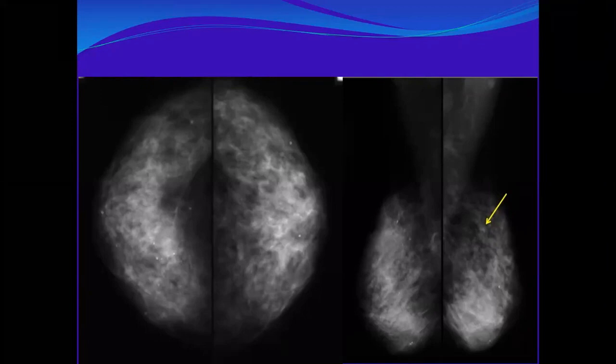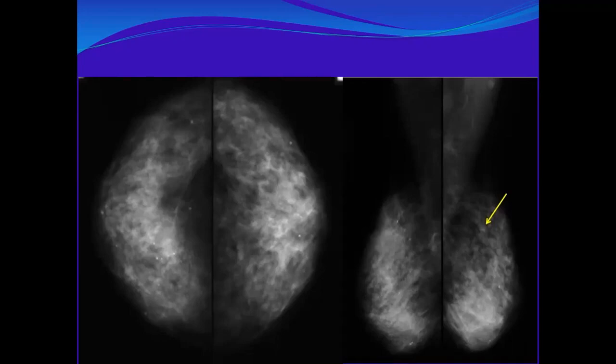Again, an area of asymmetry in the left breast, in the upper outer breast, seen in both CC and MLO. Could you see it in the CC? In the CC, yes, I can see. In the outer part. Excellent. You suspect it, yes. But the person who reported that case did not see it, or could not appreciate it, you see, and he put the arrow here.